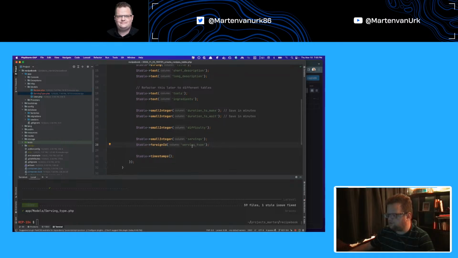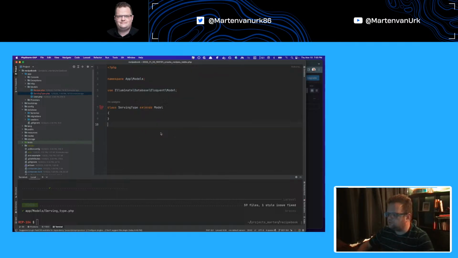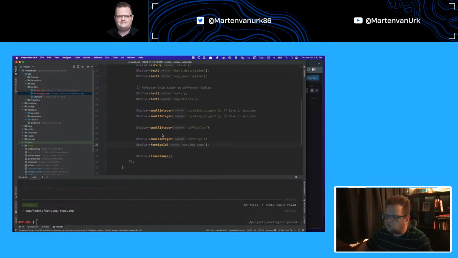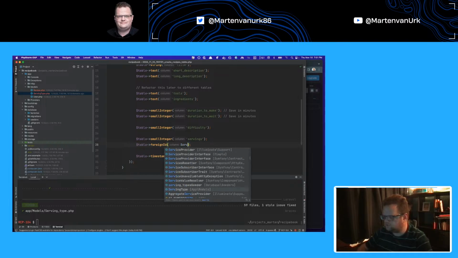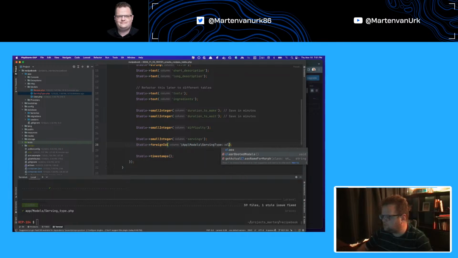So it will automatically add some serving type ID. It will add some indexes, I thought, but we can check that in a moment. Serving type, okay. We have some model for the serving type. There is also one where you can give the class, like the model class. Okay, like this, serving type class.